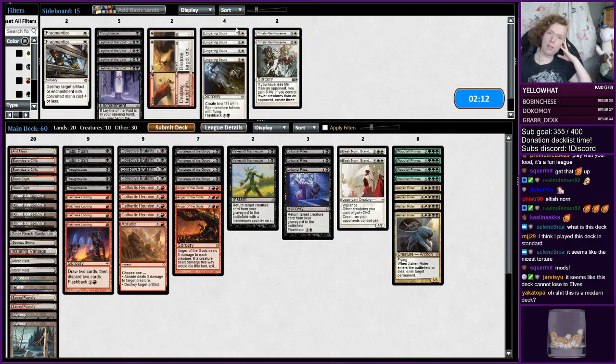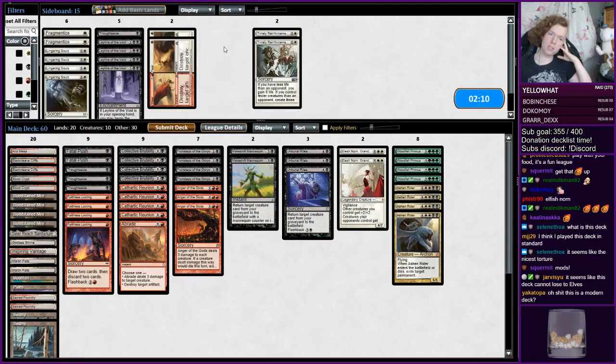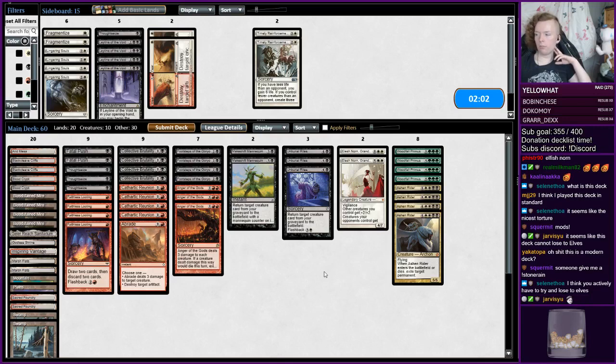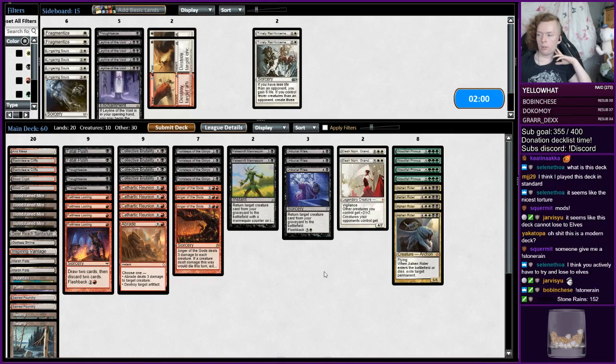Do I want these Timely Reinforcements? They're actually pretty nice against Shaman of the Packs. Pretty bad against, like, 5/5s, though. I don't know. How do people feel about Timely here? Over, like, a Thoughtseize, maybe a Woodfall Primus.